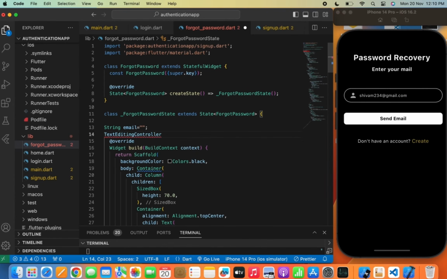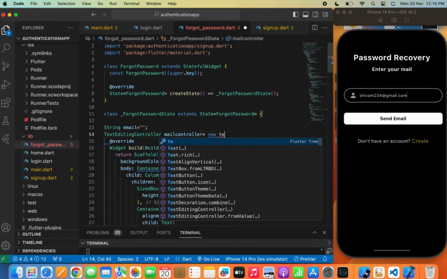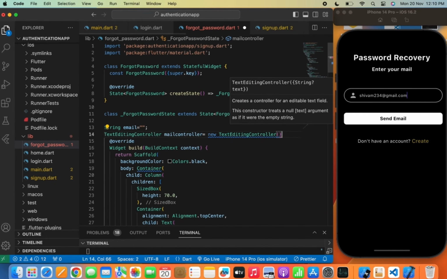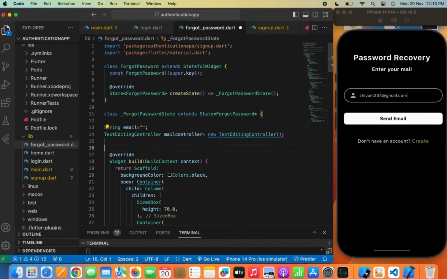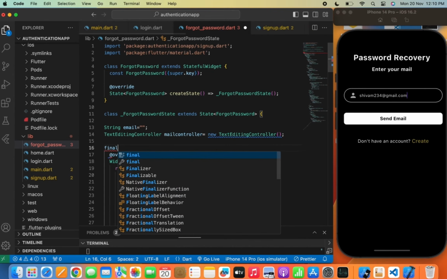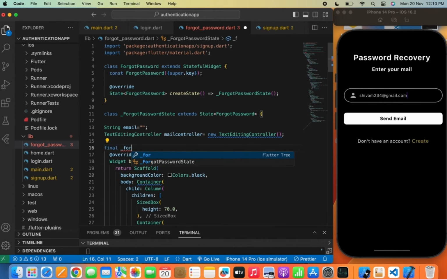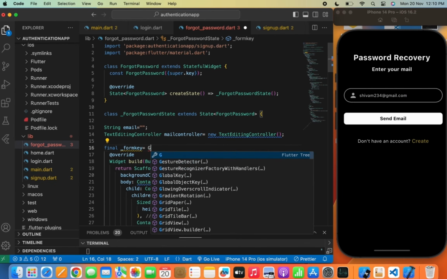I've used a single string here because as you can see there is only a single text field, and we'll use our same text editing controller. Now we'll use our same form key.